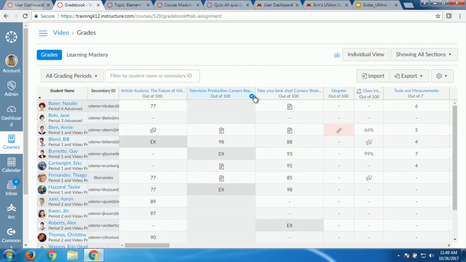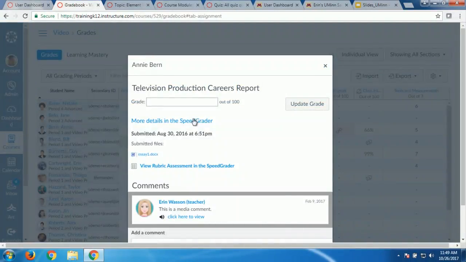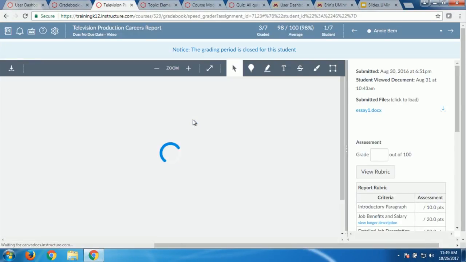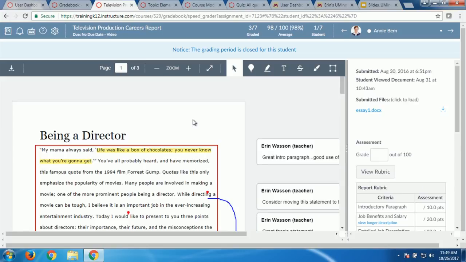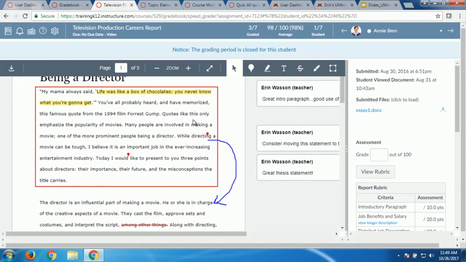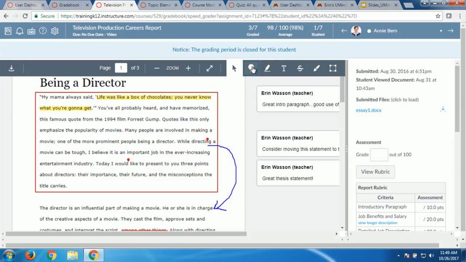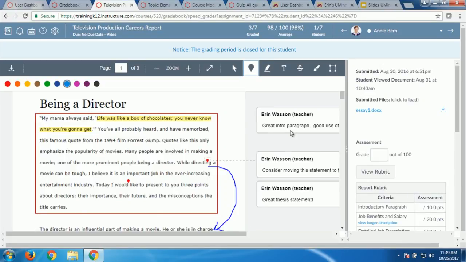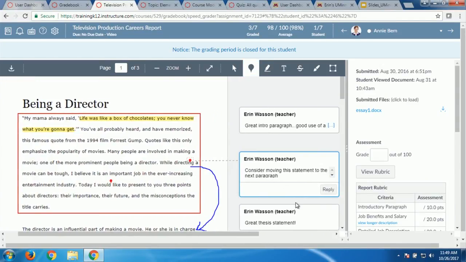So if a student submits a report, going back to SpeedGrader, here's what a paper submission looks like. Excel spreadsheet would look very similar. Any kind of submission shows up here on the left. I've already started annotating it for the sake of time, but you can see because it's a document file, a PDF, Excel, PowerPoint, Word doc, Google Doc, any of those give you this toolbar to annotate. And look at all the tools you have. You can add point comments in different colors, and that gives you comments out to the side where you can even get into conversations about content with your students.